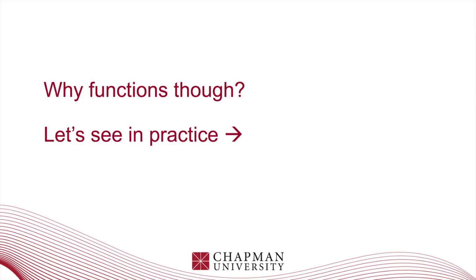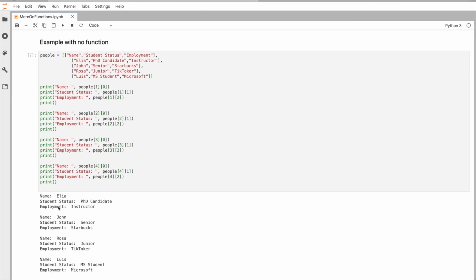Okay, so let's see in an example why functions are useful, because I just told you that it's so that you don't have to repeat something over and over. But let's see what that looks like in actual code. So first, let's start with an example with no function in it.